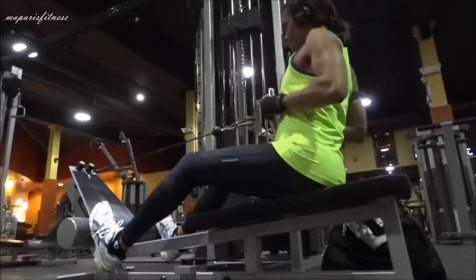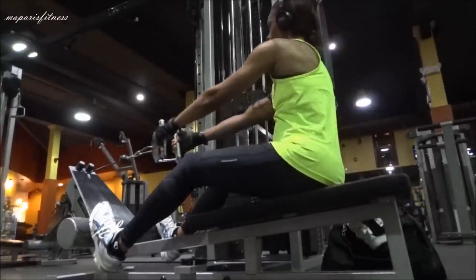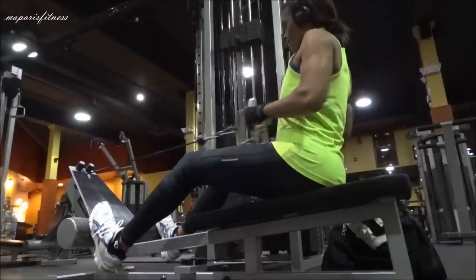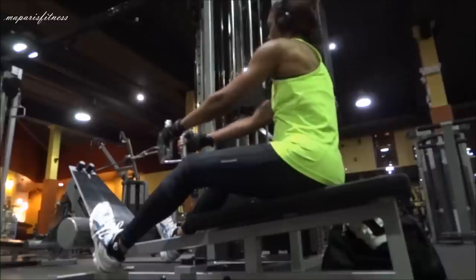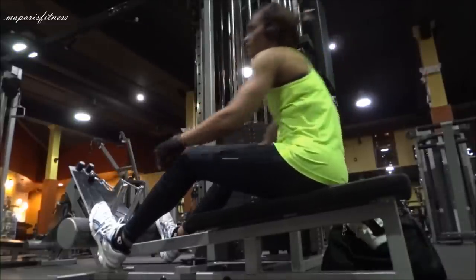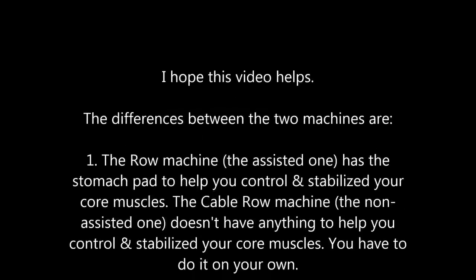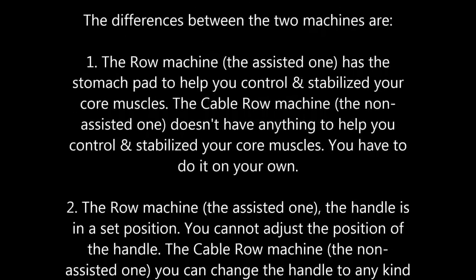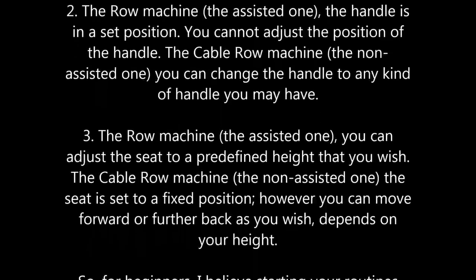Like I always say, it's good if you can even close your eyes as you do this, pretty much almost all the exercises, to focus on the muscles doing the work. It will be good, because once your eyes are open, you tend to look around, and you tend to lose focus. So I hope you like this video, and you can read some of the comparisons between the two.